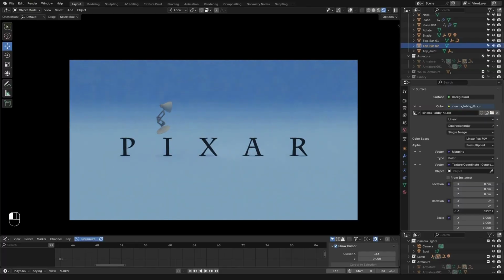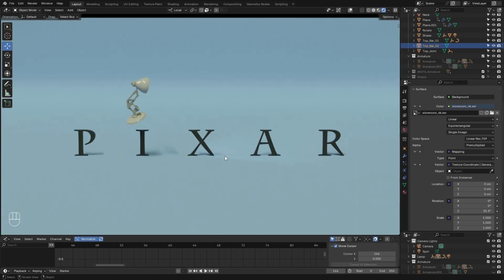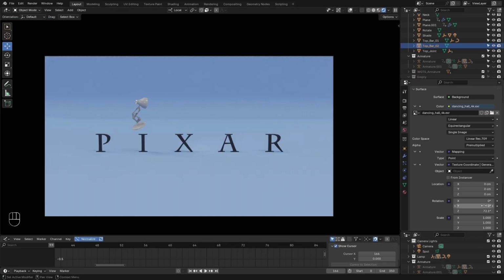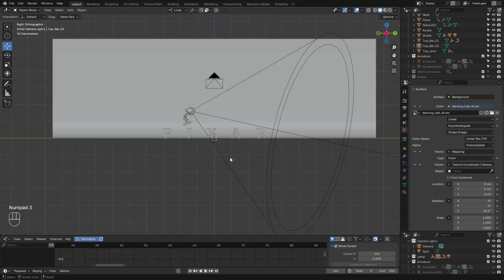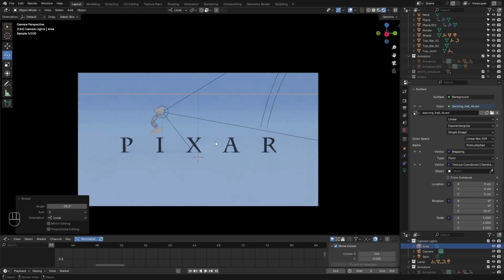So as you can see, I wasn't happy with the HDR light. I actually tested several lights and landed on Dancing Hall 4K.EXR from HDR Haven. And the other thing is the background, the infinite background behind the letters was a little bit too dark.